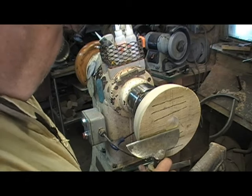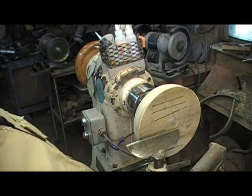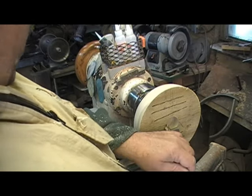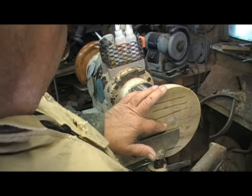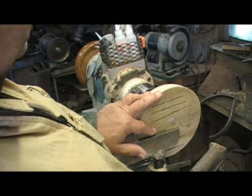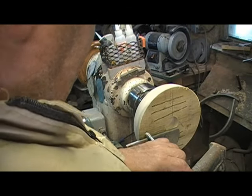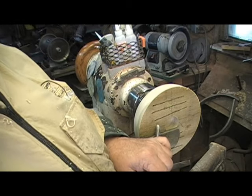Now I want to show you, for this to cut right, if I do a pull cut, if I just stick a tool in here and start pulling back, all these points sticking out, I'm going to be tearing the ends of them off. So the best way to make this cut is from out here, sweeping it through. Out here, sweeping it through. Watch.